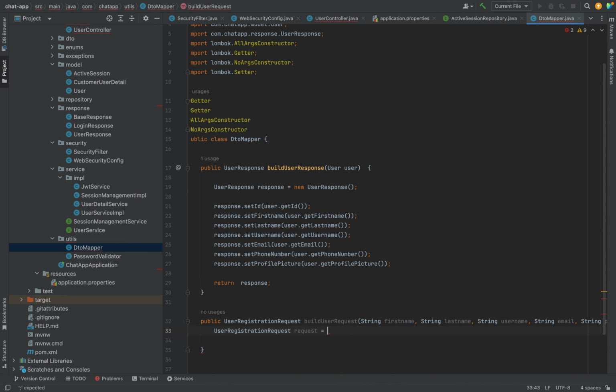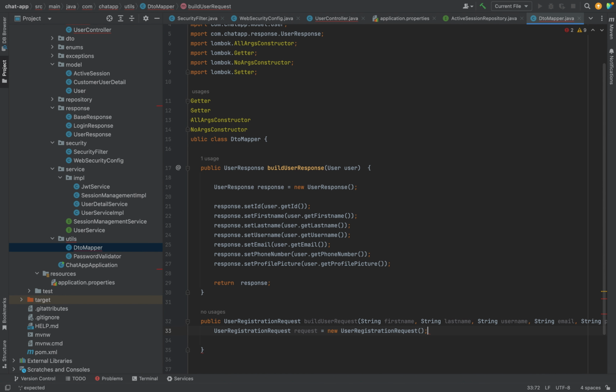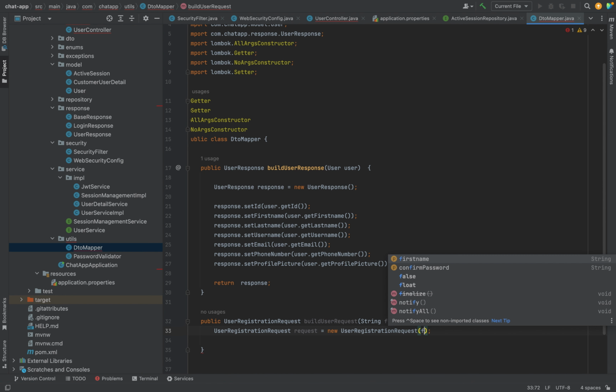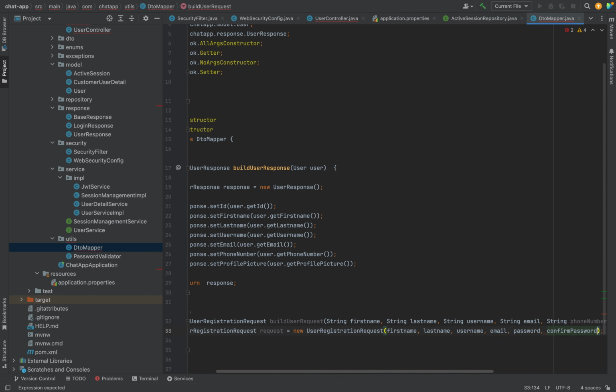Let's say request will be equal to new user registration request. So we can easily pass the first name, last name, username, email, password, and confirm password.